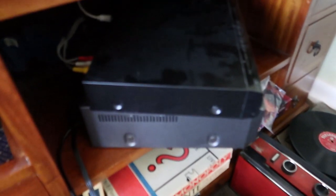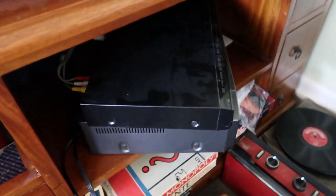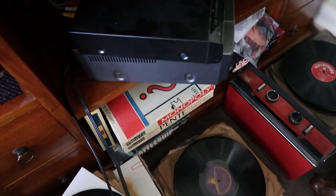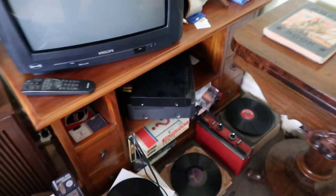Now, I was really struggling with this VCR. I couldn't figure out how to get the DVD player to go through the VCR. It turned out all I needed to do was press input, and it immediately switched from the tape deck to the input at the back. So that was easy.